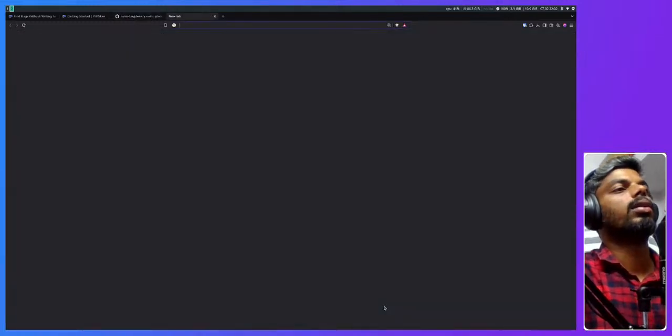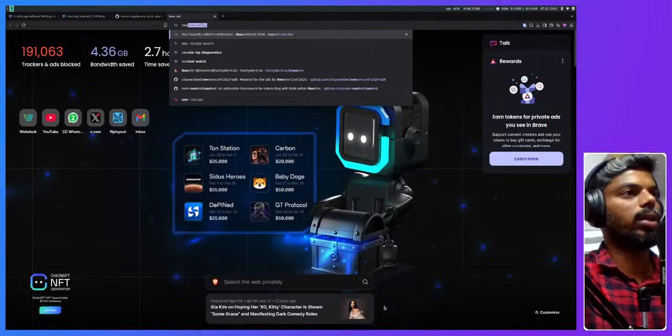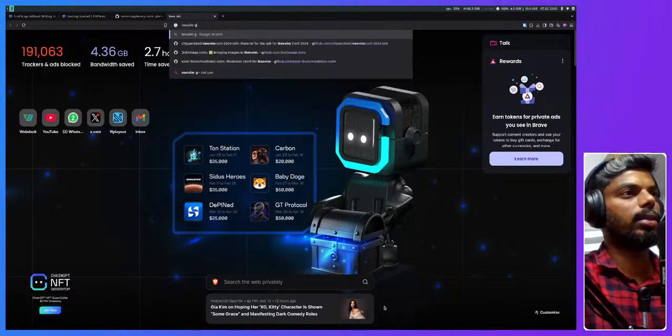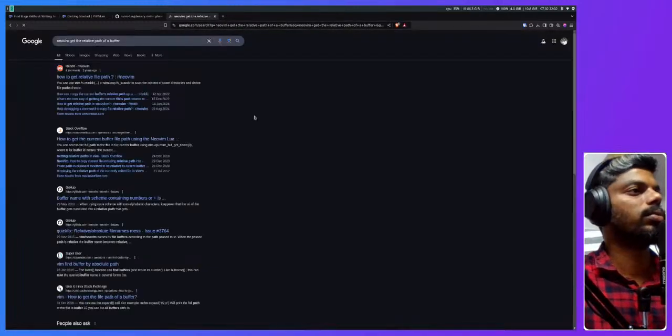Let me search: Neovim get the relative path of a buffer in Lua.